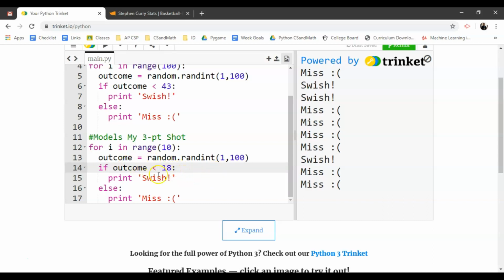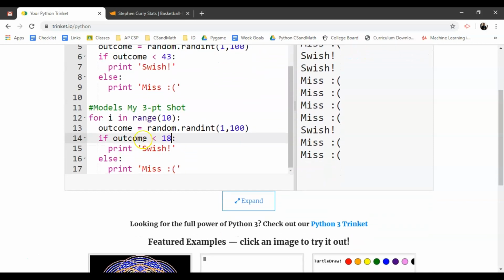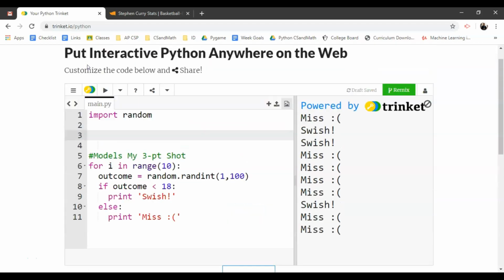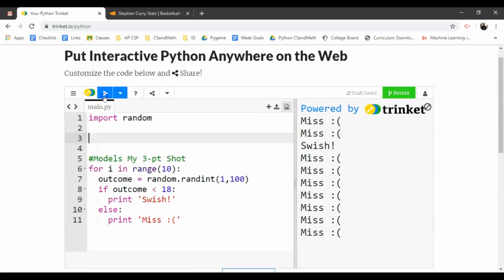So this is obviously a less than. So let's say you made 17 of them, and this modeled your 3-point shot. Okay. I'll just cut this code out for now and run this code. So now notice that you could model your shot.